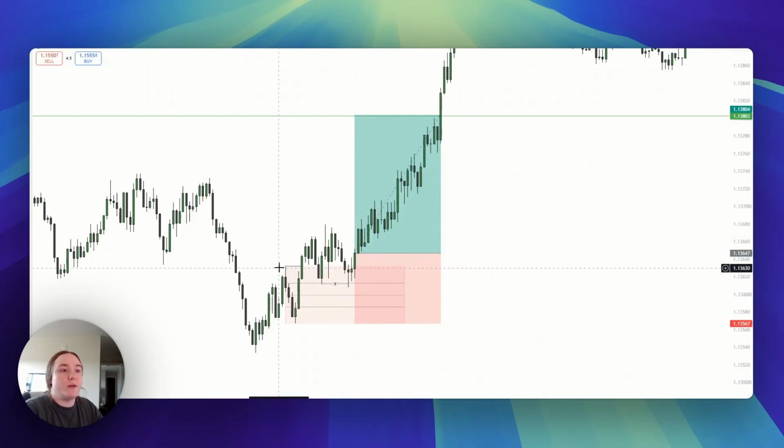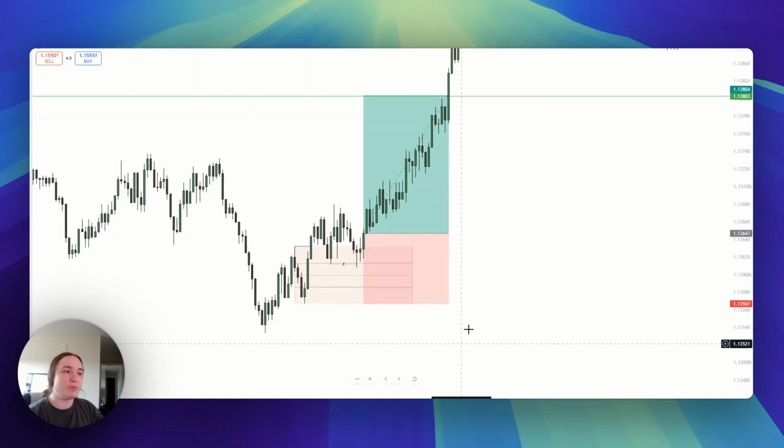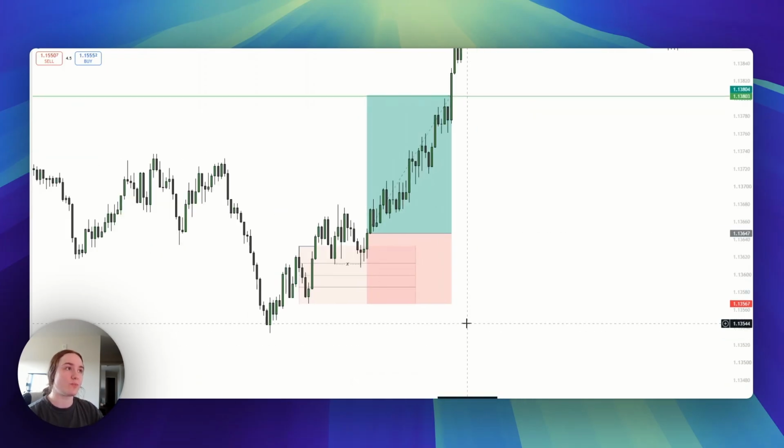So essentially we have a break of structure, a sweep of liquidity, and we catch a continuation in the original trend of the market. A lot of people overcomplicate trading. We do not need 12 indicators. We do not need to watch 3-hour videos over and over again. We need to keep it simple, structured, giving us an easy plan to follow to be able to repeat the same process over and over again.